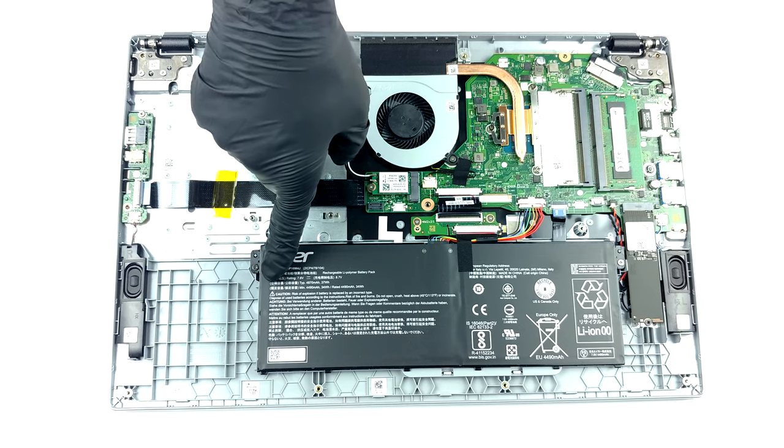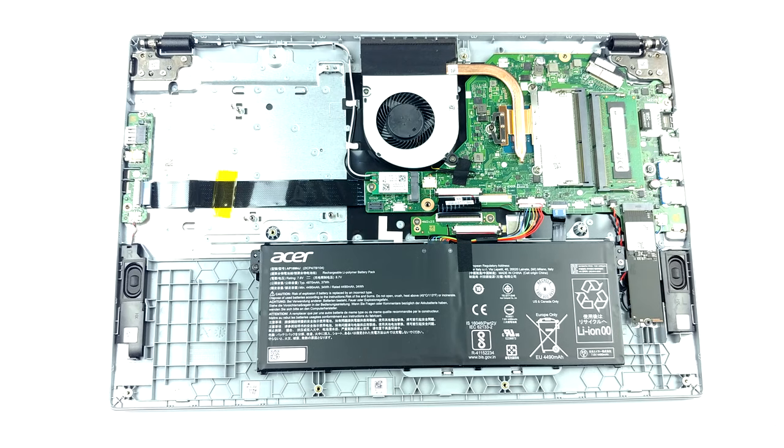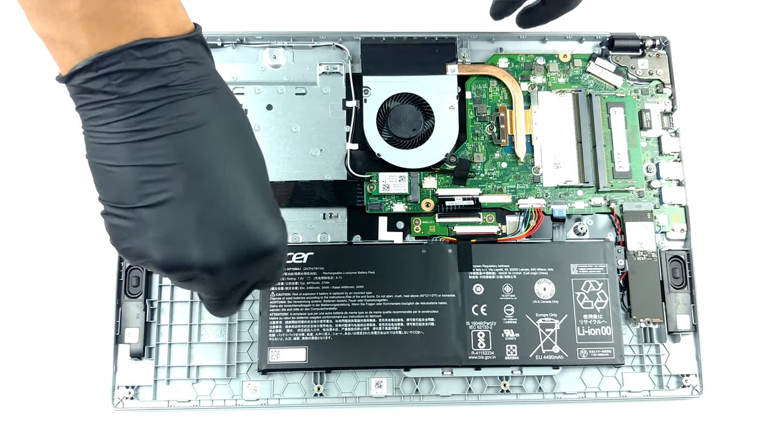Perhaps expectedly, the battery pack is a bit small, having a capacity of 37 watt-hours.